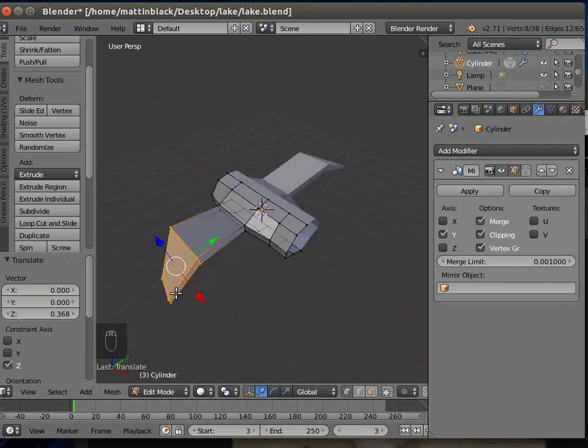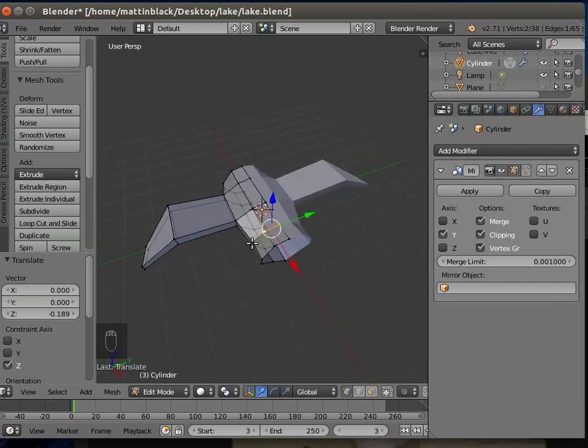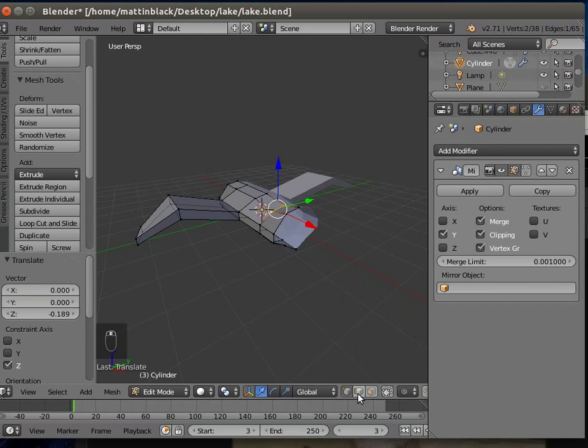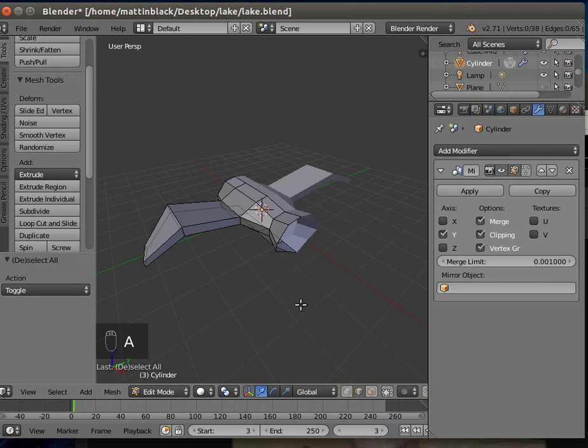So that's kind of a bird shape. Next thing I want to do, I want to squash down this end, like so. I'm going to go back to selecting edges, squash down like that. Don't want that edge selected really. Oh dear. Keep leaving that turned on when I shouldn't do.